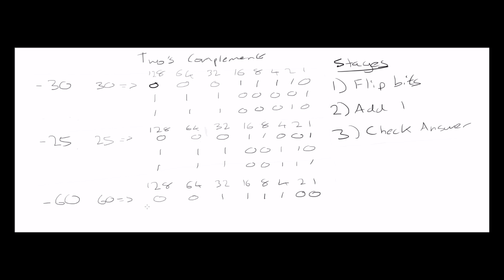Okay, so then we just flip the bits, so 1, 1, 0, 0, 0, 0, 1, 1, and then we add 1. Now, down here, my 2 and my 1 represents 3, so what I can do is minus that 3 and add 4, and then that's the same as adding 1. So 1, 1, 0, 0, 0, 1 this time, 0, 0. Then that's my 2's complement representation of 60.